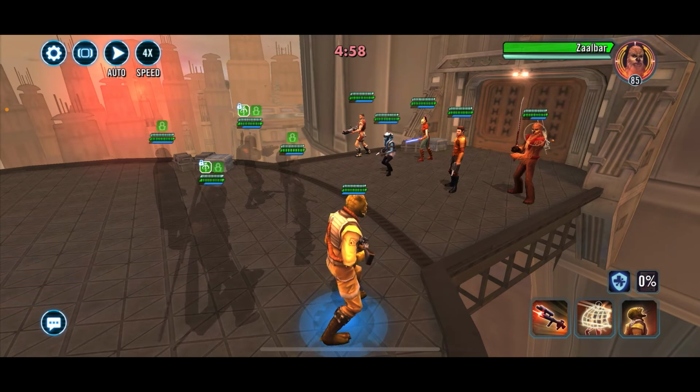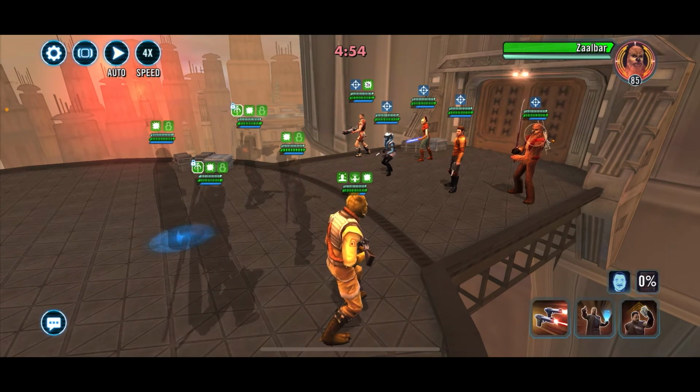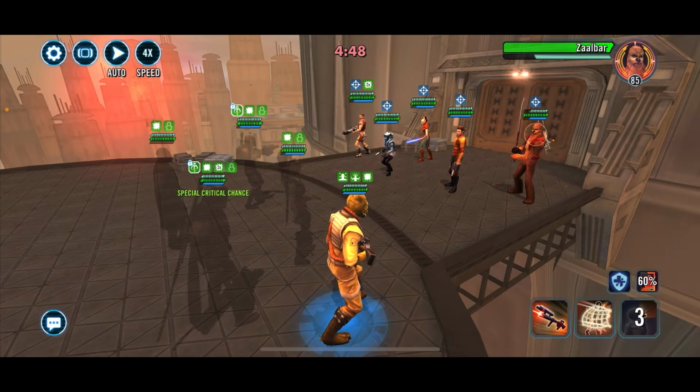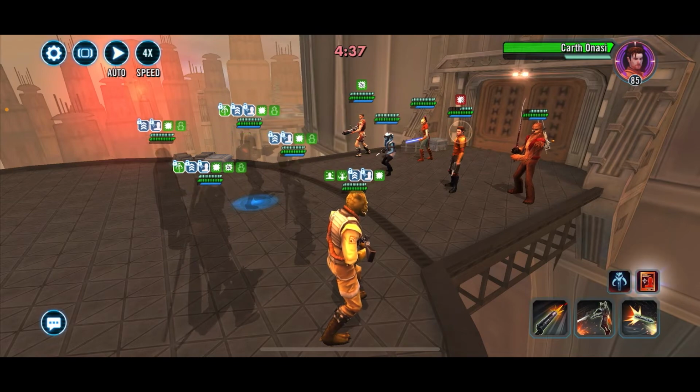We'll just target Zalbar right from the get-go, because he's going to taunt anyway. We get Frenzy up on Bosk so that everybody has a buff. We take our attacks, and there is 60% of the contract done. And then let's go ahead and target Karth, so he doesn't do his AoE. And there we have our contract.